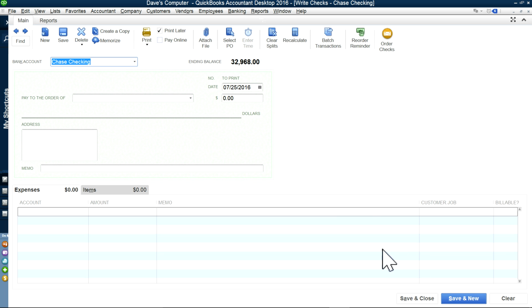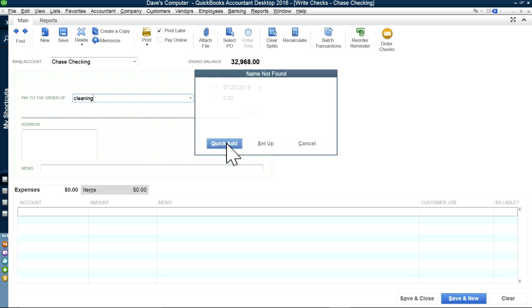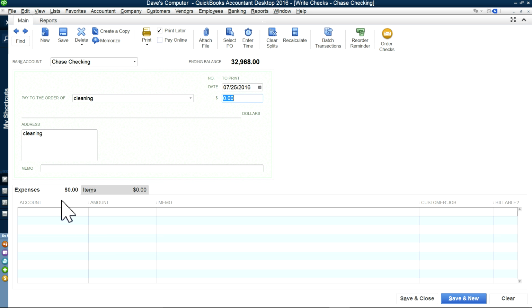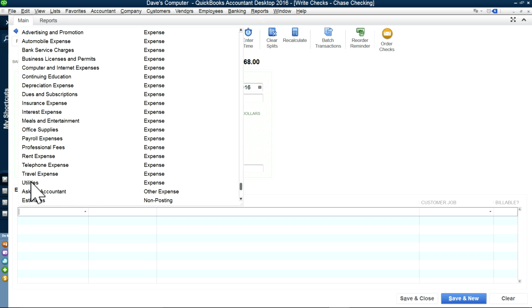And let's say you have another one. Let's say you have some vendor doing some cleaning stuff, say a cleaning company, quick add. And let's say this is the utilities type, or if you don't like this, you want to say janitorial, right?